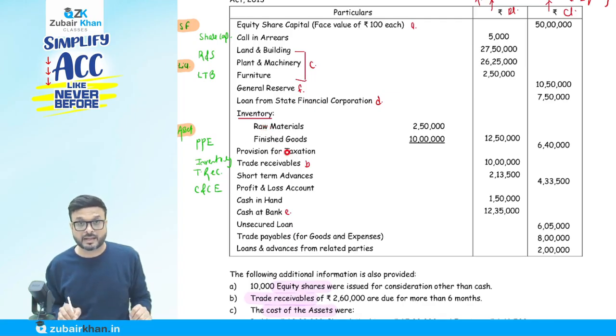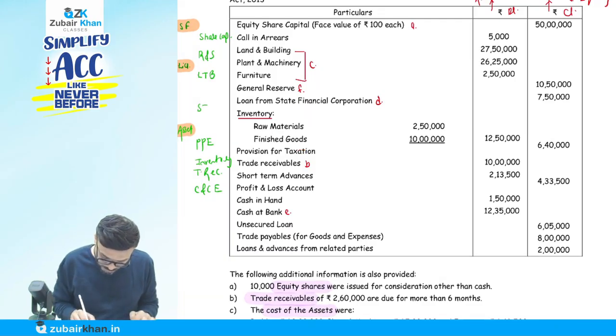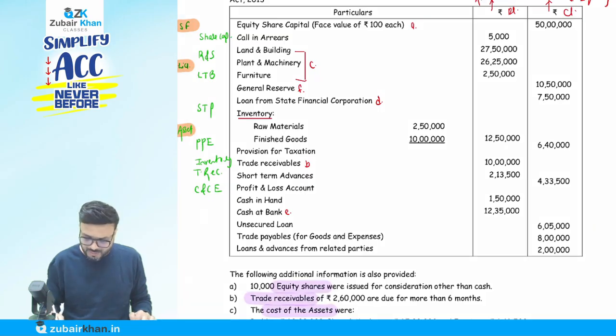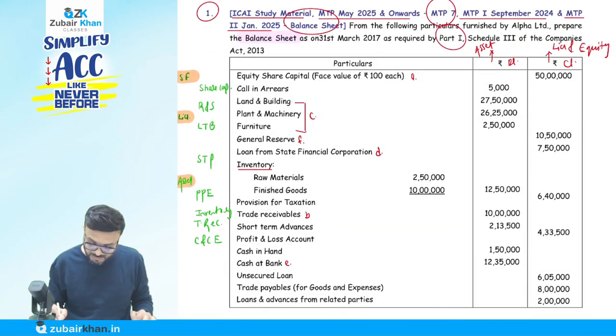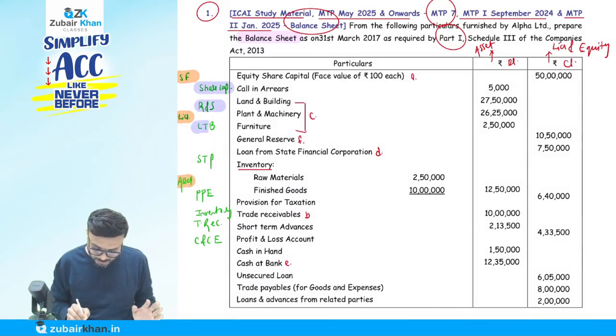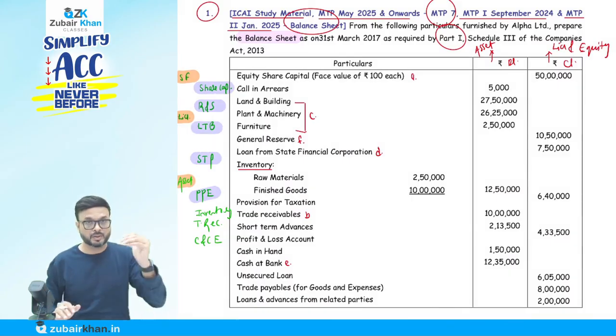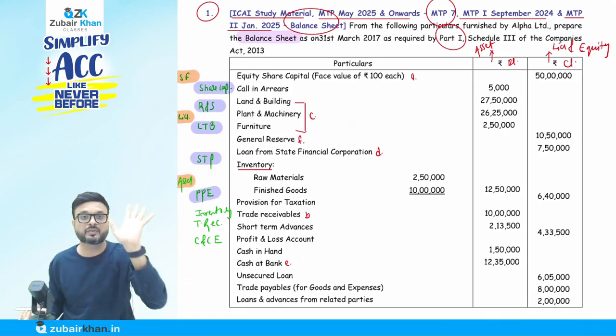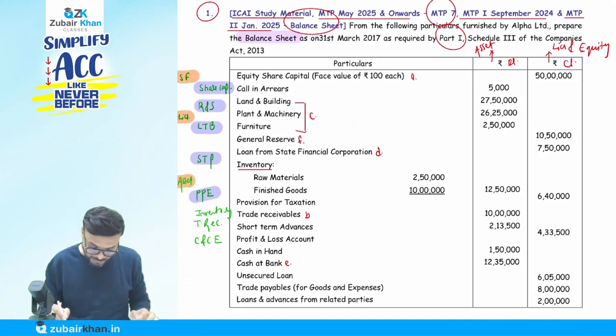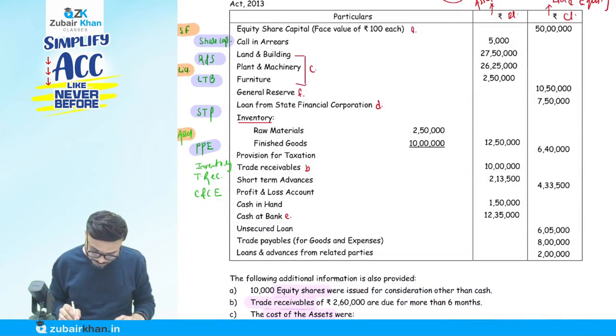Then the provision for tax is a short-term provision. So you can prepare notes to account on short-term provision here. Okay. Generally, these 5 are almost in every question you are going to prepare: share capital, reserve and surplus, long-term borrowings, short-term provision, PP. Almost in every question, these 5 are fixed. Okay. Then short-term provision also. Then here, trade receivable, short-term advances, cash and trade payable, loans and advances from related party.